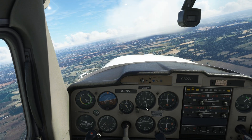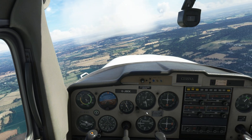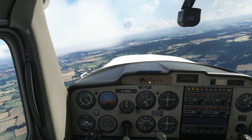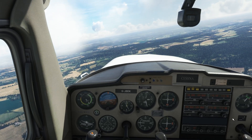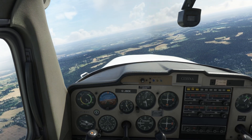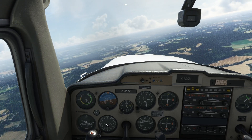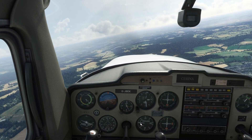We dropped a little bit. As we rolled into the turn we lost some lift because obviously the forces are off to one side now. I am not doing a very good job of this because I am busy talking and pointing at things. So we need to climb ever so gently to get it back to 2,500 feet. All you are looking to do is align this marker and keep the vertical speed the same.